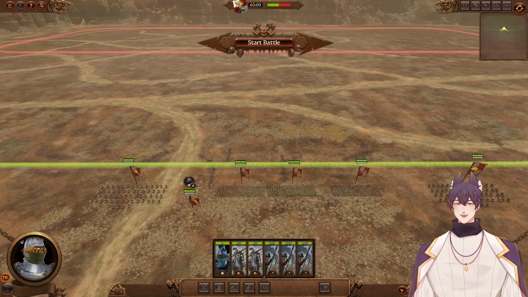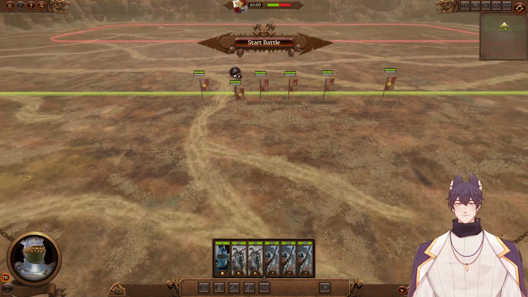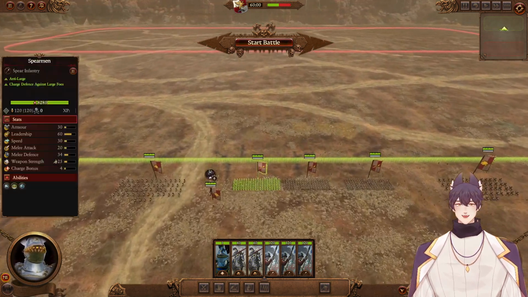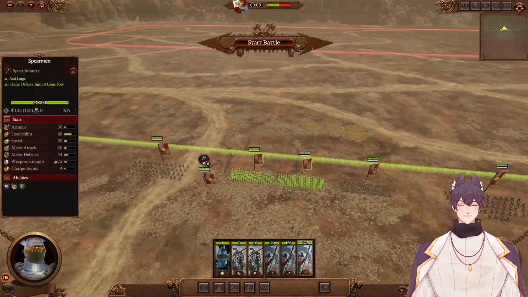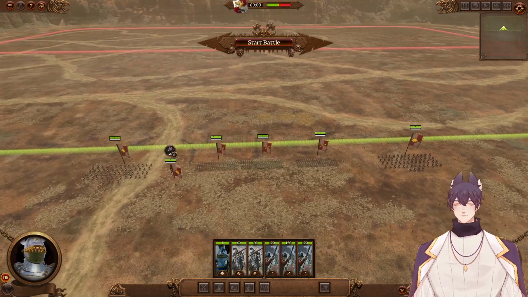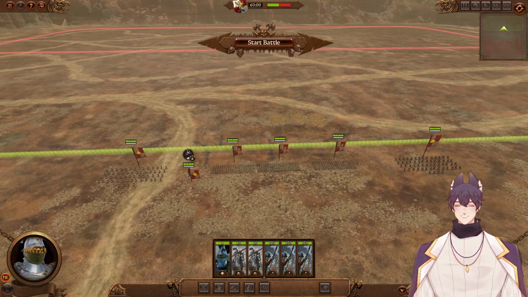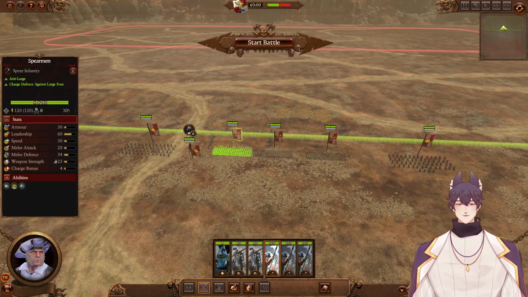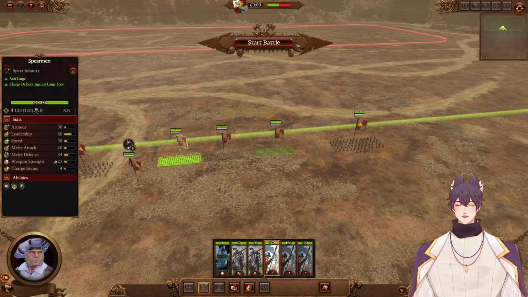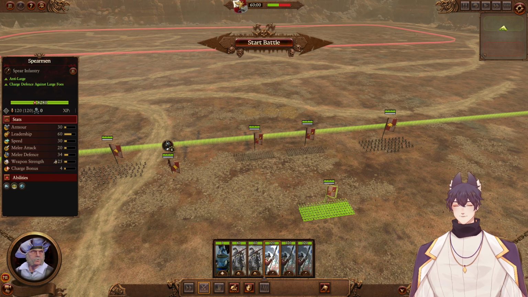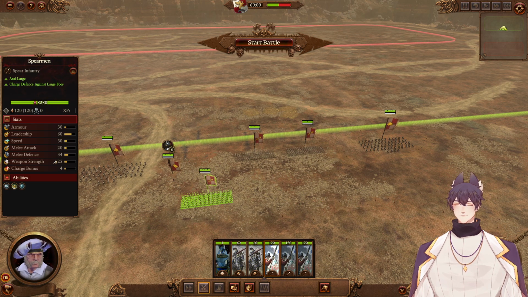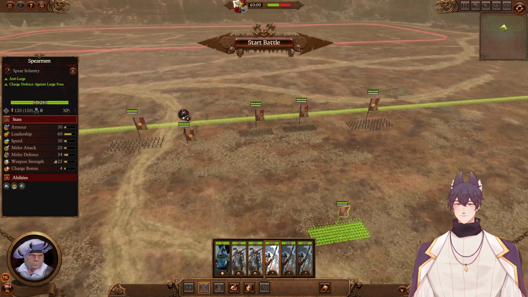So, before you start every battle, you get to choose where you put your units. Now, for the purposes of today, I have given us a flat, empty battlefield. Not all of them will be though, so you may need to move your troops around a bit. And to do that, it's incredibly simple. All you do, select either the unit by left clicking on it, or select the unit's card by left clicking on it, and then right click at a point on the battlefield. There, if the unit can move there, it will, instantaneously in the deployment phase.